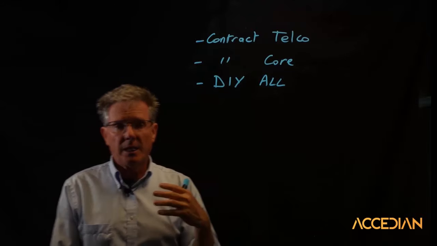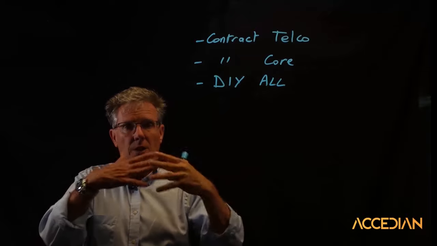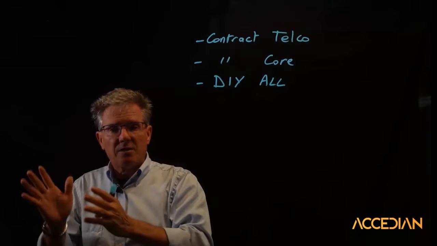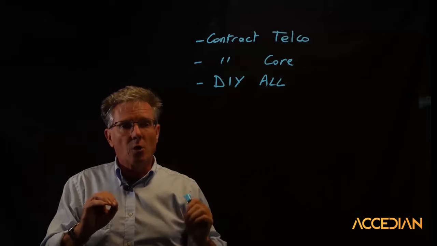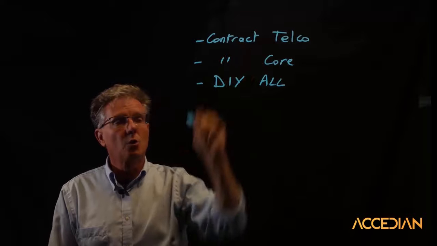Or you could say, we're going to take care of the RAN. We would like to contract the core to you. So that way you have an interconnect where you have your own RAN section with the O-RAN that's open today. You connect to the core and there you go. Now you have the core connection between them and you're using your own RAN.